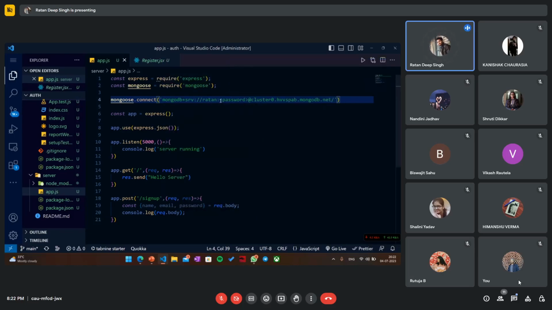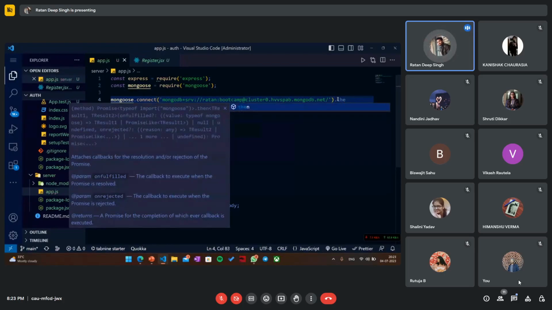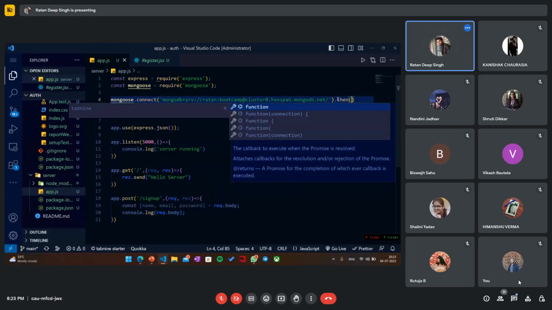Now, in the particular part where the password is written, we have to enter the password which we just created for the database, which was bootcamp. This statement will return a promise. We talked about promises yesterday: the promise will either be fulfilled or it will not. So we have to catch that in the then or catch methods.